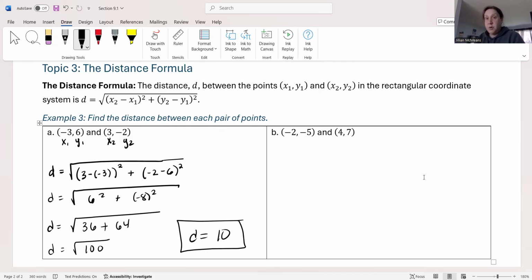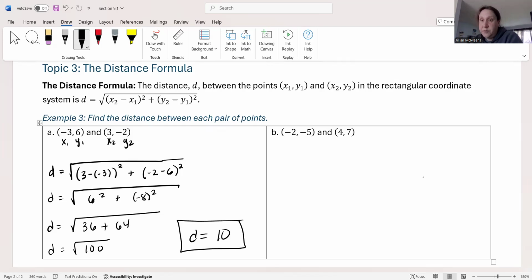Okay? So it's that simple. Again, we just sort of give you the formula and we're like, figure it out. Just know that what I showed you on that piece of graph paper is the rhyme and reason behind this formula. Okay, D is the hypotenuse. All right, let's try this again.